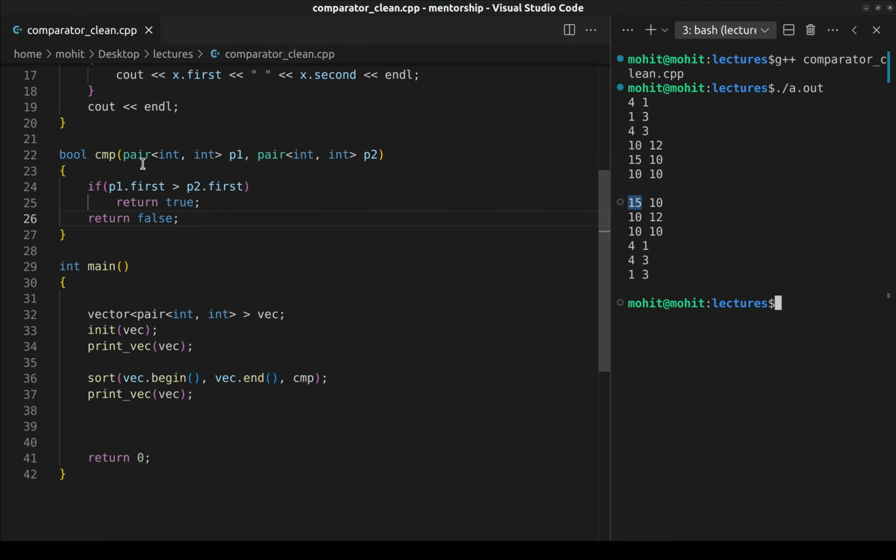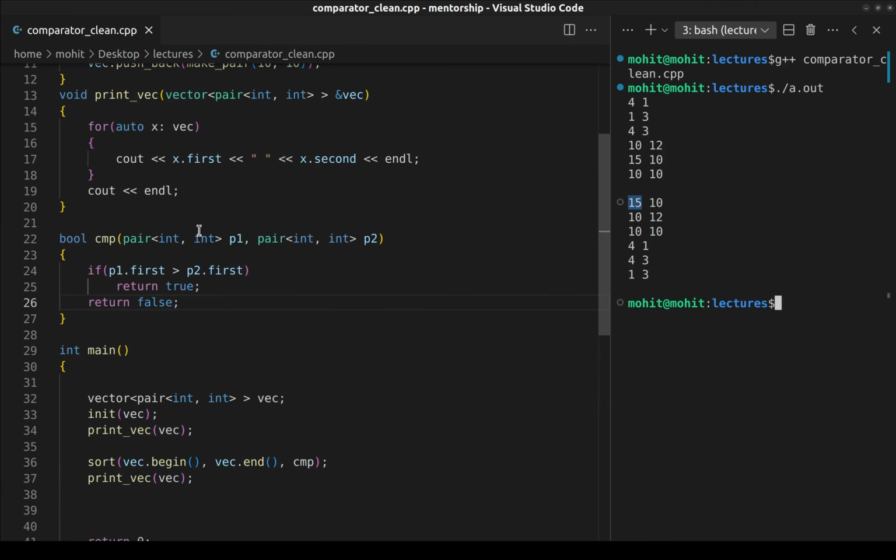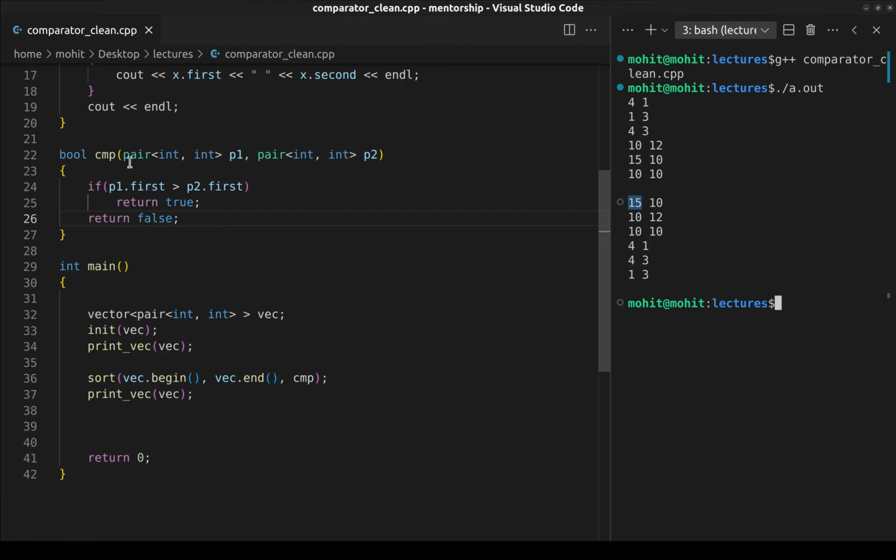Okay, so this implementation is fine, but there is an issue with this. First of all, this comparator function will be called by the sort function many times, right? And what we are doing here is passing the pair by value, which means that the value of the pair will be copied, and it will be computationally expensive.